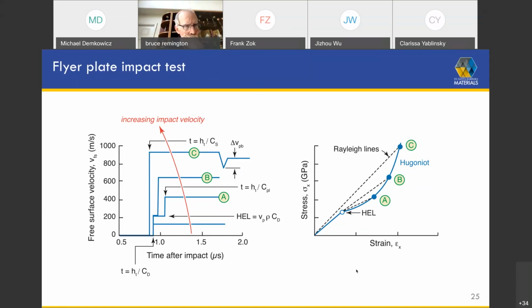calculation with some estimates of what this HEL might be. And there are various types of models you can use in extreme limits. There's the hydrodynamic limit of behavior. There's this elastic limit, and you can more or less construct proxy curves of this nature, and from them determine what sort of impact velocities you'll need in order to probe various points on the stress strain curve.